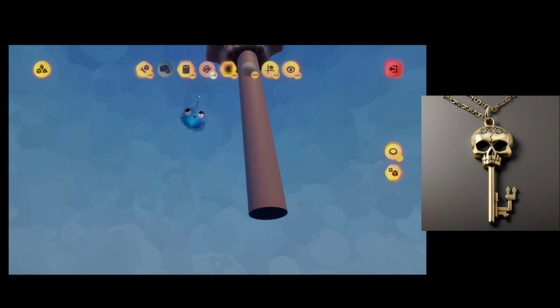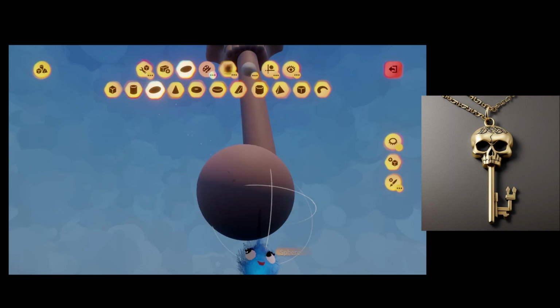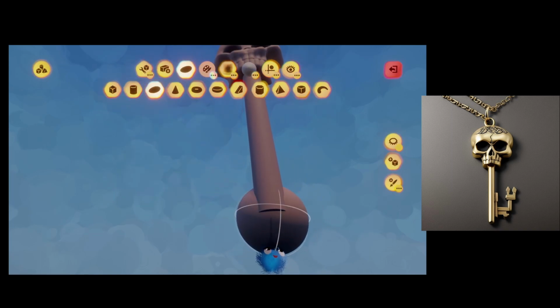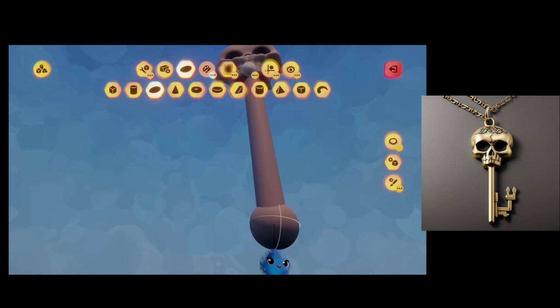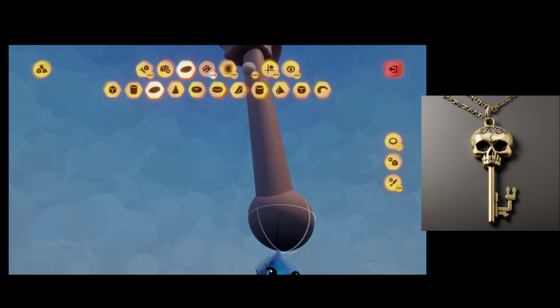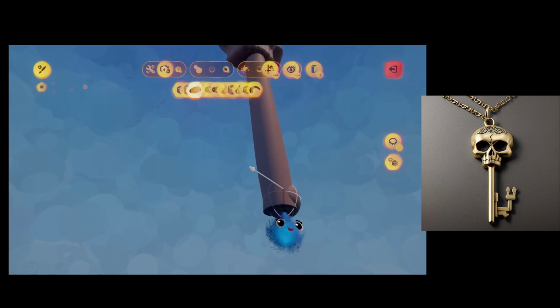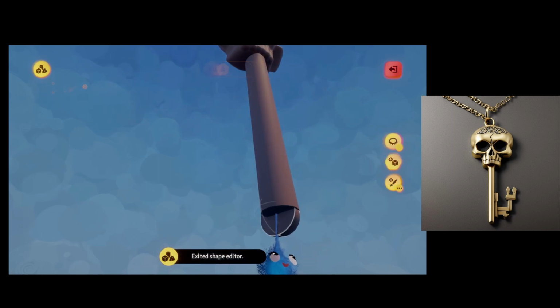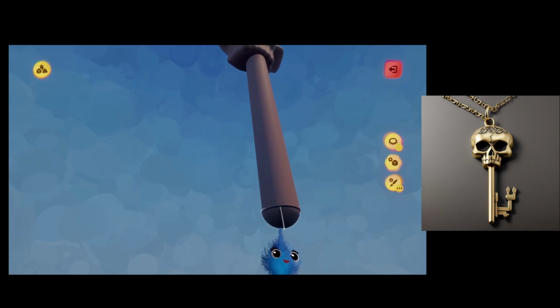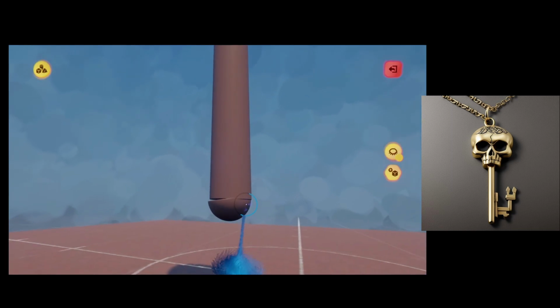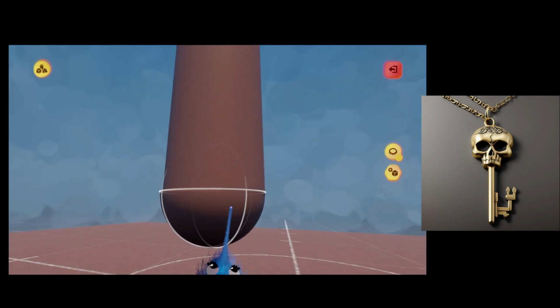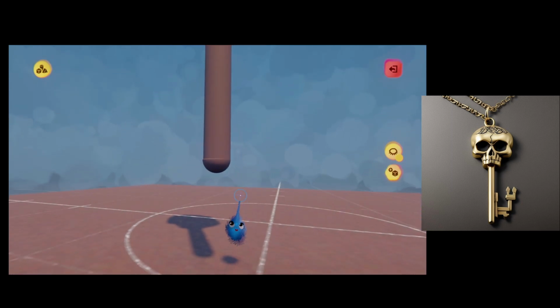I'm never quite sure what is the best way of doing this. I think just adding a sphere to the bottom is good. We could add just an end bit. That might work better. Right, trying to get it level is the thing. There we go. We got it.